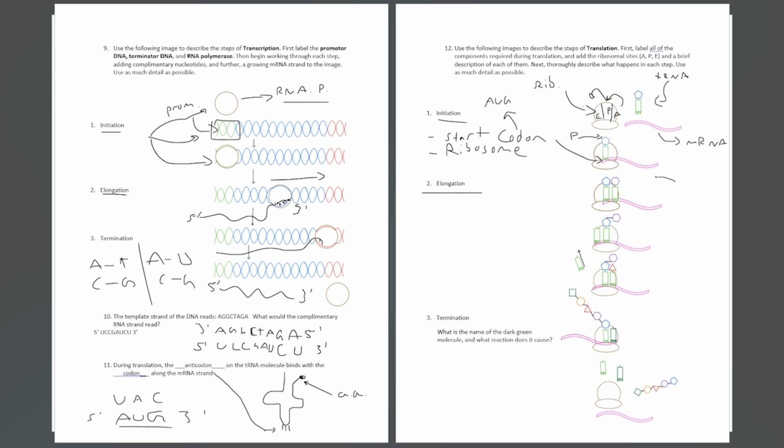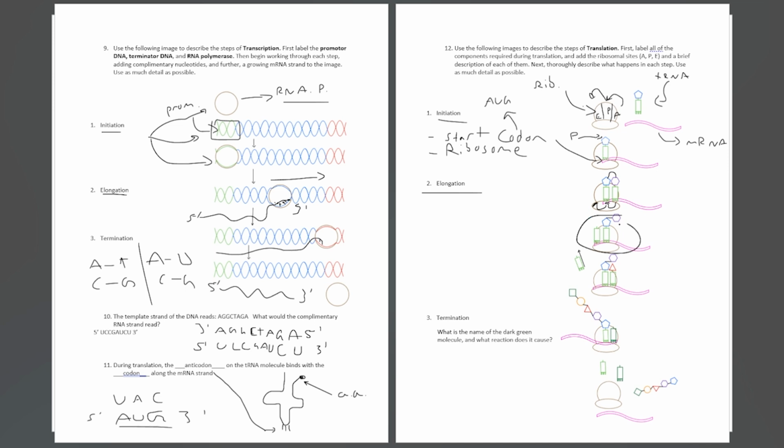During elongation, another tRNA comes in and binds at the A site, the acceptor site, right? What happens next is this amino acid makes a chain with the amino acid in the P site. And then everything shifts to the right. Sorry, the ribosome shifts to the right. Technically, everything shifts to the left. So now what's in the P site moves to the E site, and what's in the A site moves to the P site.